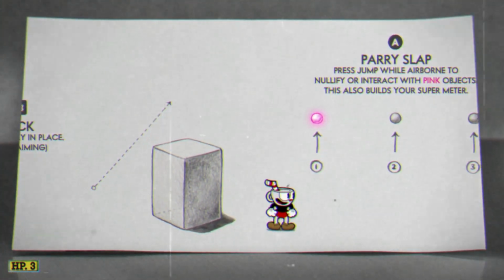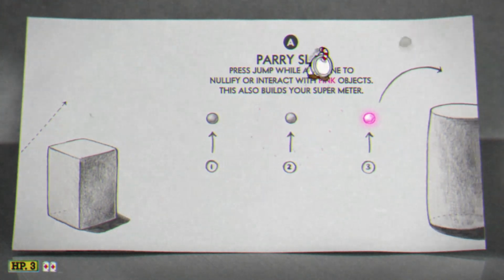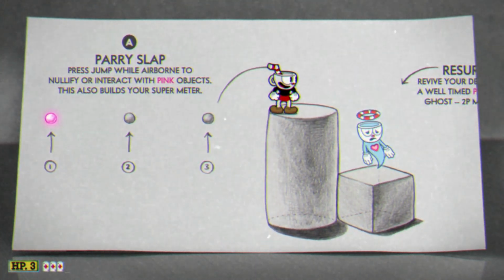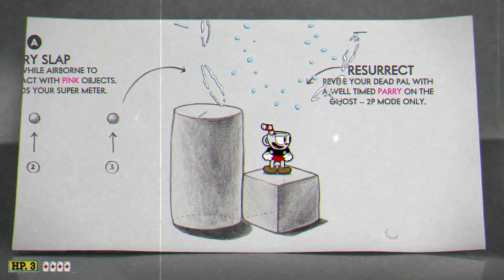If you have multiple parry targets very close to one another, you can continually parry one after the other without having to jump again or hit the ground. This works because Cuphead bounces up slightly after a successful parry.